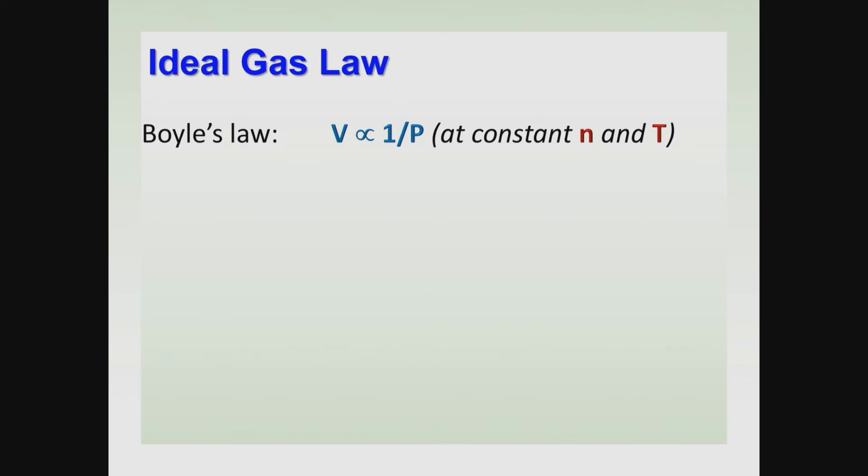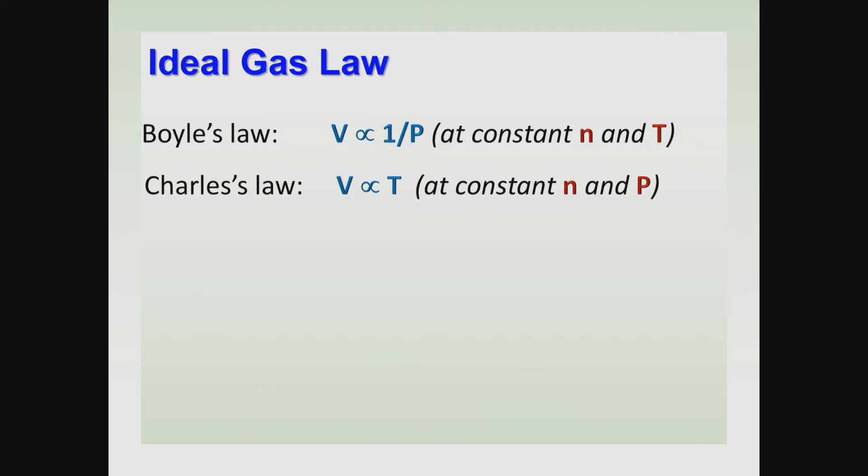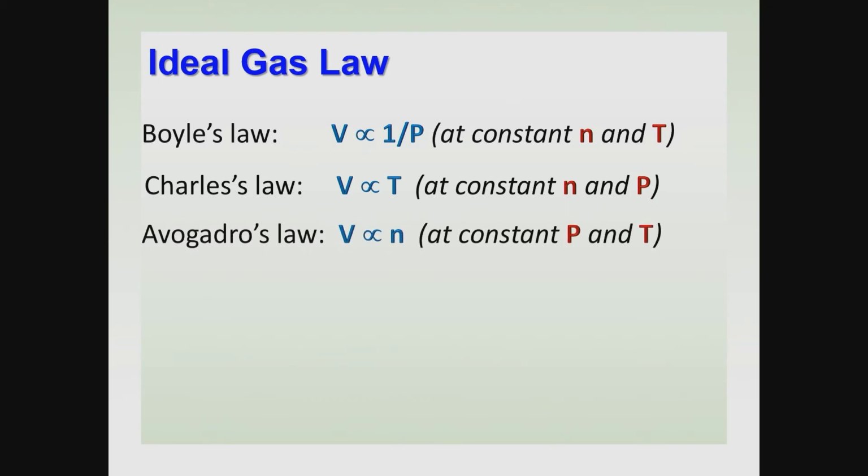They are inversely related. And again, you're assuming that here you're holding the moles and the temperature of the gas constant. We've also learned about Charles' law, in that the volume and the temperature of a gas are directly proportional. You increase one, you increase the other. And here, in this case, you would have to keep the moles and the pressure of the gas constant. Avogadro's law is the relationship between the volume and the moles of the gas, and so they are directly related. Again, increase one, increase the other. Avogadro's law applies when you hold pressure and temperature constant.